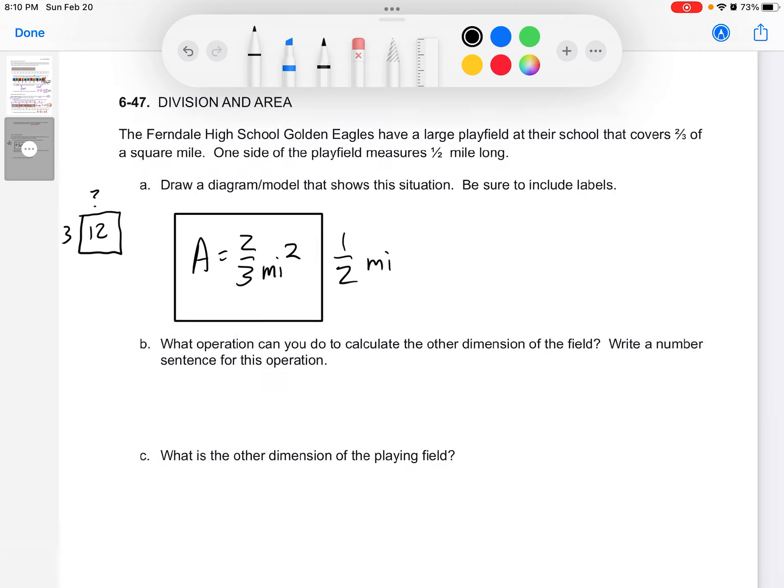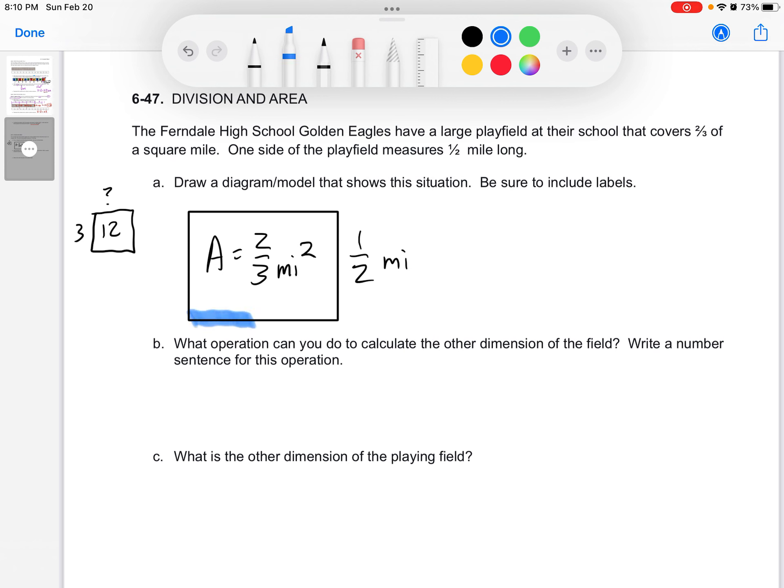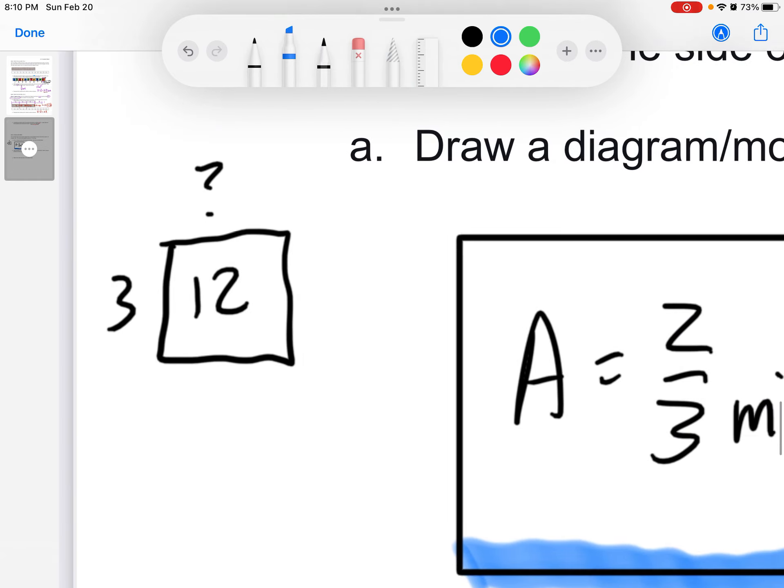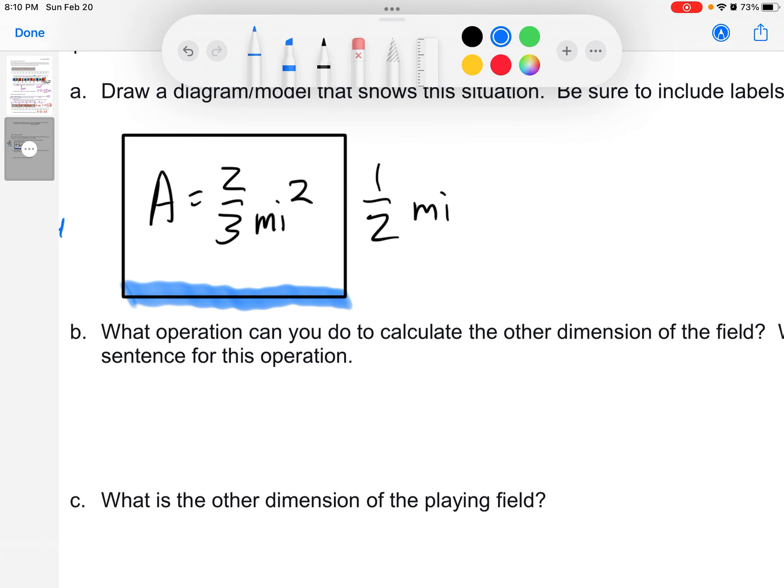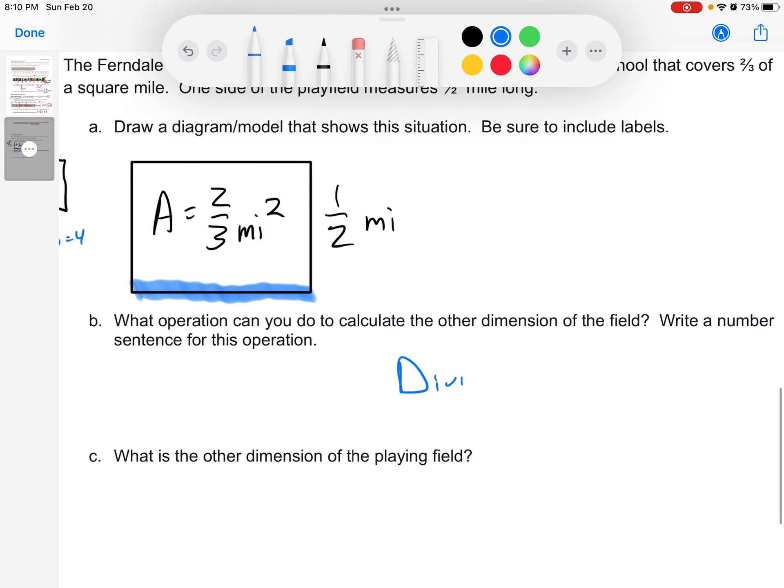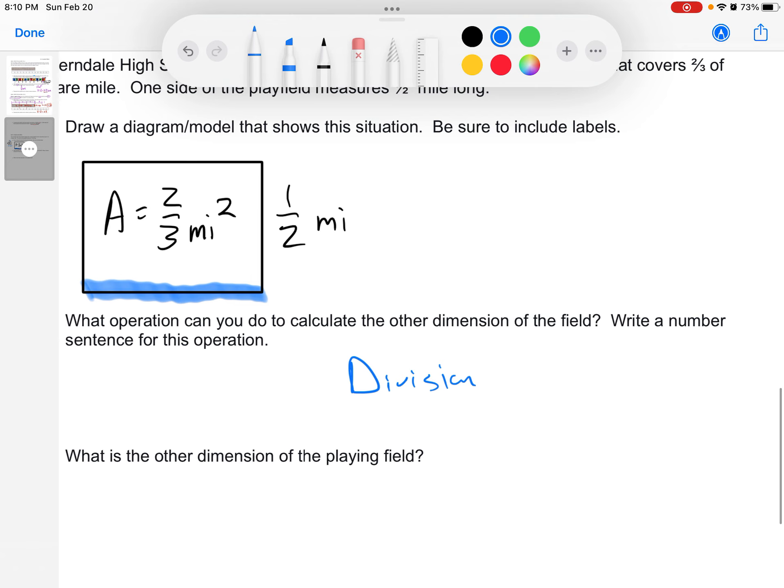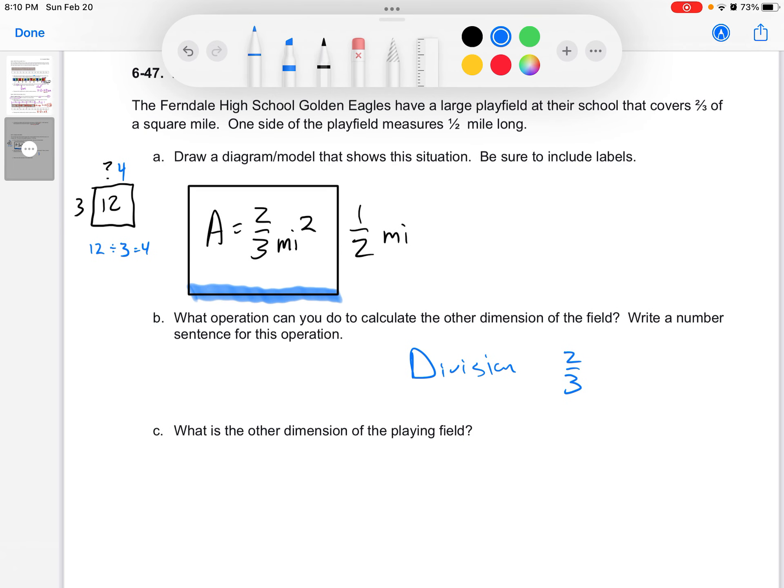What operation can you do to calculate the dimension of the other field? So, in other words, what is the length of that? Well, let's take a second and let's just reflect back on what we probably would have done a long time ago. If the area of something were 12 and a side length was 3, what would we do? Oh, well, that's 4, right? Why? Because it's 12, or the total area, divided by 3, that side length, to get the 4. Well, this is just encouraging us to use fractions and division in a different way. So, we are going to use division. And let's write it, write a number sentence for this operation. Okay, so we have the total area, two-thirds, just like we would have had the 12 way over in the far left. And we have to divide 12 divided by 3. So, this is going to be two-thirds divided by one-half.